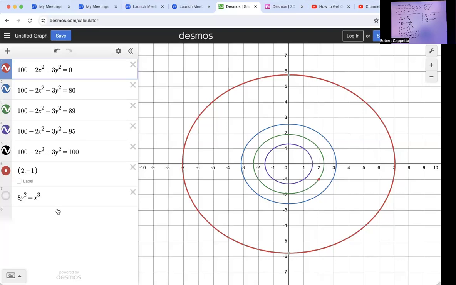Now, I said that the path of the heat-seeking particle was 8y squared equals x cubed. Does that go through that point? Let's take a look. It sure does, but I want you to notice something else, right? That heat-seeking missile is orthogonal to all of the level curves. We set it up so that we would be going in the path of greatest temperature increase. That's in the path of the gradient. And what do we know? The gradient is the path of maximum increase. That is the most efficient strategy to get to the heat source, which is at 0, 0.